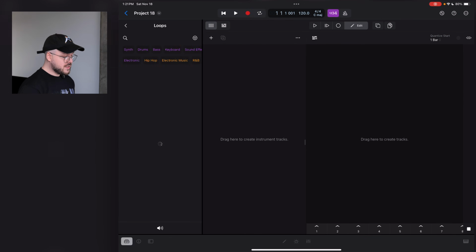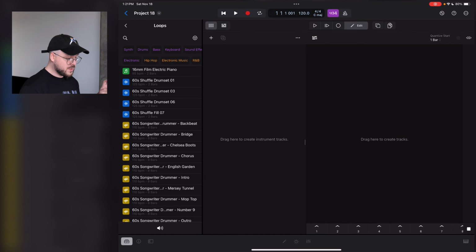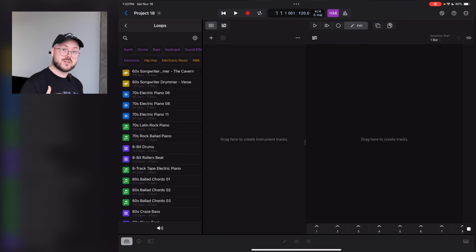Now, this can be confusing because we're starting in live loops and we're seeing these loops here. These are two totally different concepts. The loops I'm creating would also be known as clips in Ableton. But here in Logic, they're called loops. Now, they also have Logic loops, many of which are similar to GarageBand loops. And these are referring to little sections of pre-made either MIDI compositions, which is taking note data to trigger music, to trigger audio, or audio loops, which is what it sounds like, recorded audio that then loops.